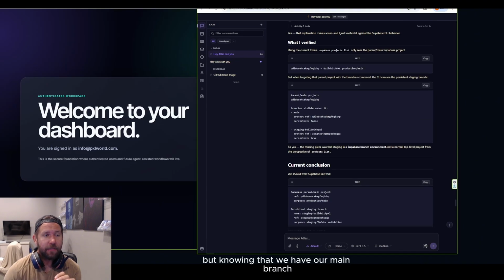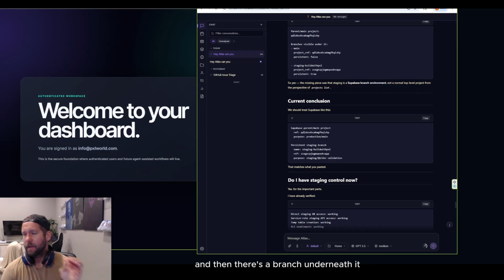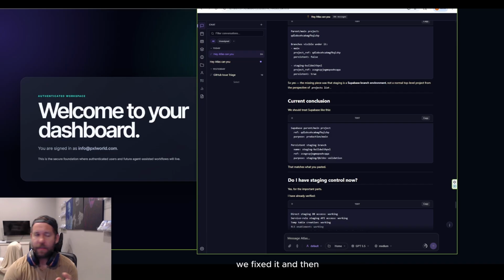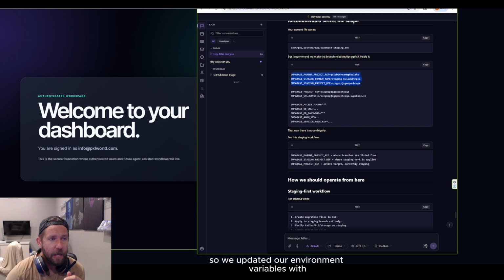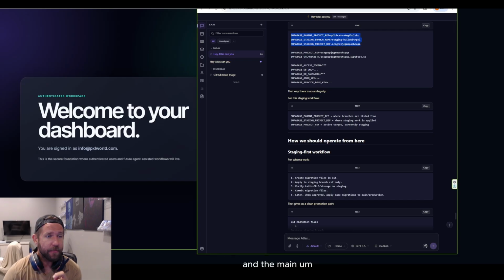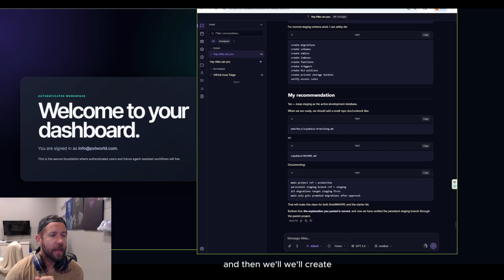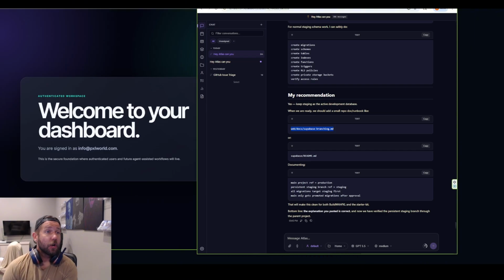But knowing that we have our main branch and then there's a branch underneath, we fixed it, and then we updated our environment variables so that it knows the project reference for the staging and the main. And then we'll create, I'm going to create a doc, Supabase branching, from this.